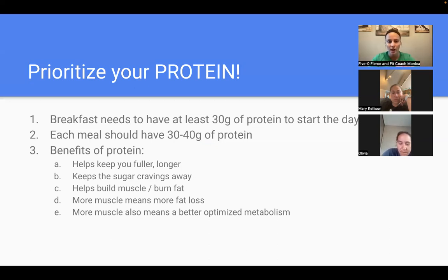Each additional meal, lunch and dinner, should have 30 to 40 grams of protein. Depending on how much you weigh, that's probably a little low, but at a minimum it should be 30 to 40 grams of protein. Because ideally you should get at least probably 100 to 125 grams of protein in per day at a bare minimum. I would try to shoot for higher than that for most people, but again, it depends.